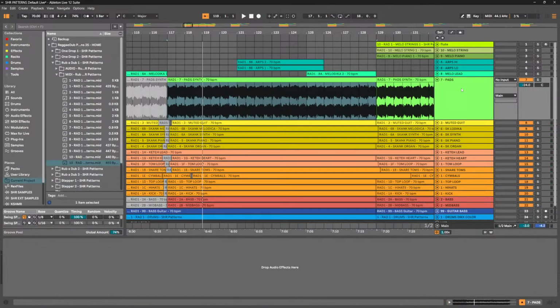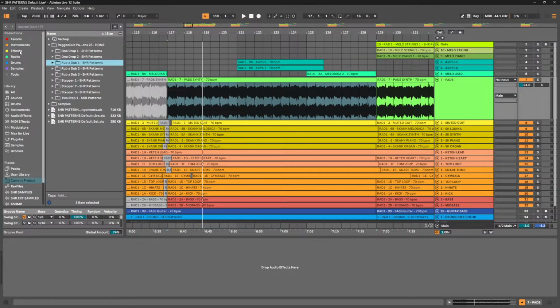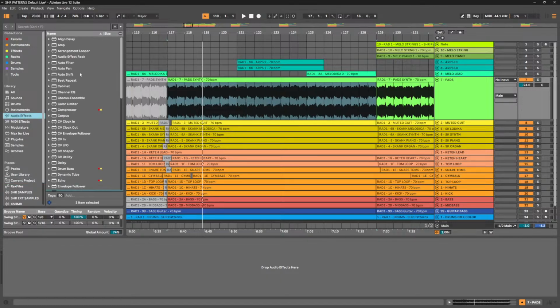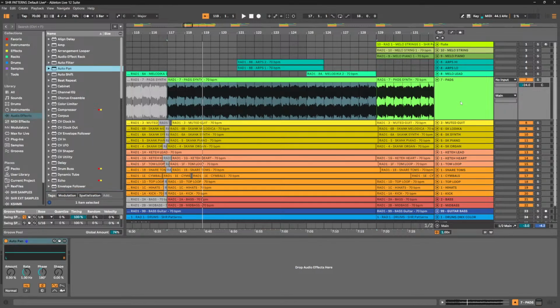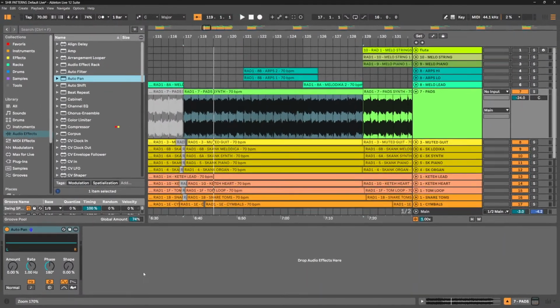So for example, I was talking about a slicer. There's a very simple trick you can do. So in Ableton, it is called Autopan. So perhaps you have an Autopan also in your own DAW if you are not on Ableton. Okay, the trick will be the same, I guess. Let me zoom a bit. That way you see what I'm doing.